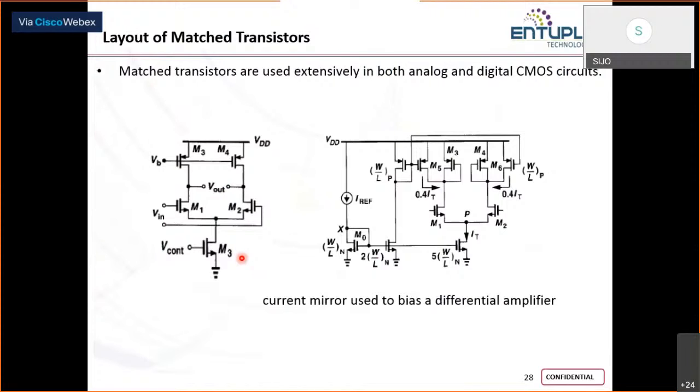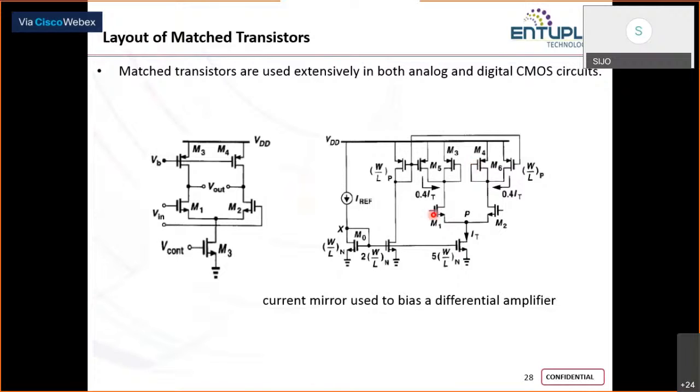You can see the first figure and the second figure. The second is a development of the first: we have used a current mirror to bias the tail transistor, and also to bias the PMOS load on the top, that is M3 and M4. Sorry, I have used the same names here. So for the tail and for the load PMOSs, we have used current mirrors to bias them, which is what you can see in the second figure.